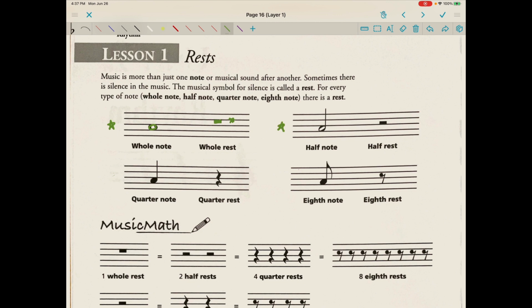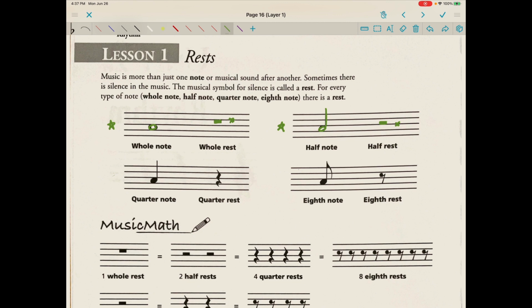Then we have the half note, which is worth just half the value of a whole note, and its equivalent, silence. So that would be a half rest. Notice how similar this looks to a whole rest. One way of telling them apart is that a half rest is worth less, right? We could think of it as being lighter, so it's a hat that will sit on line 3 instead of hanging from line 4.